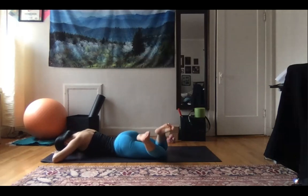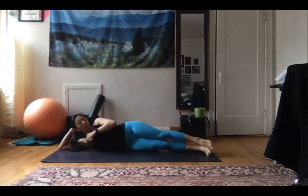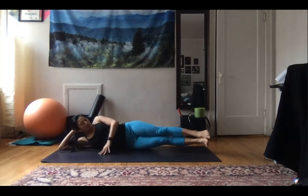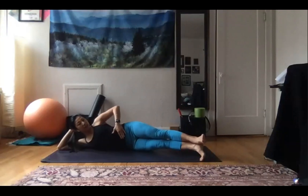Good. From here, roll over to the right side of your body. You can bring your right hand underneath your head if that works for you. If you are on a mat, bring your side of body to the edge of the mat. Bring those feet to the left corner. Heels come together. Now from here, engage your core. Try to keep everything in your body still, just the top leg is moving for now.